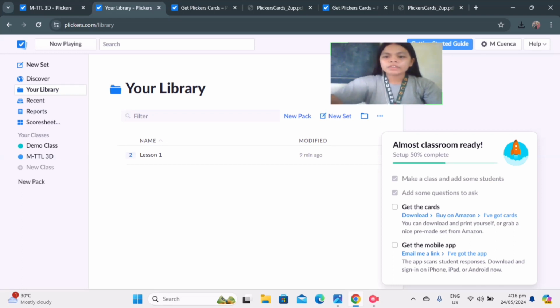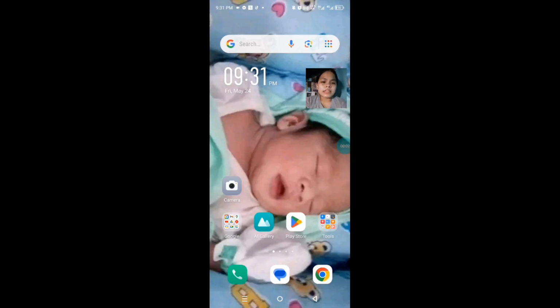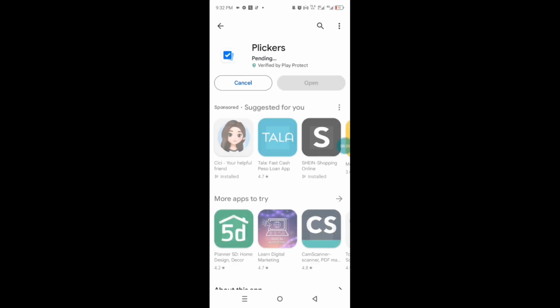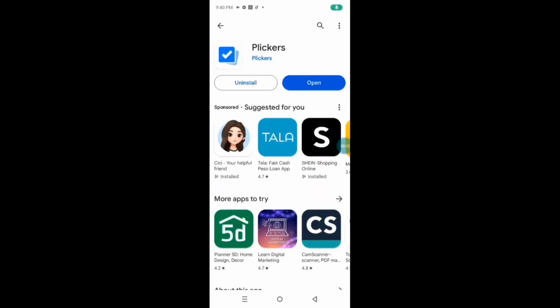At this point, we can use our mobile phones in the class. So let us download the Plickers app in our mobile phones. To download Plickers, let us go to the Play Store, then install Plickers.